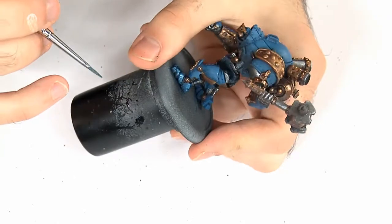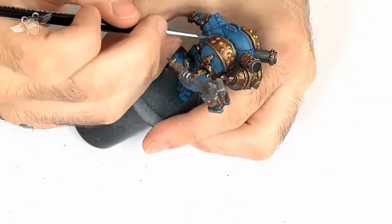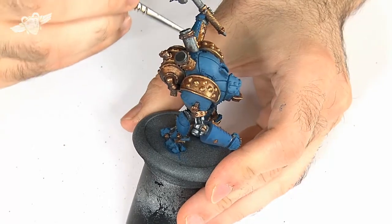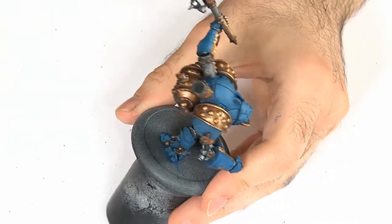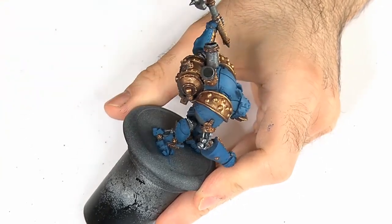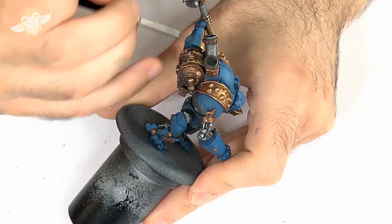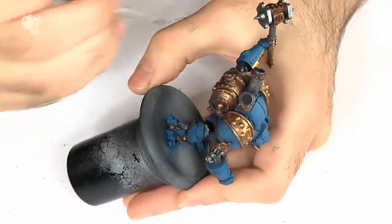It's all about blending, really. Yes, I think that should be highlighted a little bit better. Yes. There. Now onto this arm. Just a few washes of that clear mix with the azure blue. There. See? That pops up quite nicely, doesn't it?